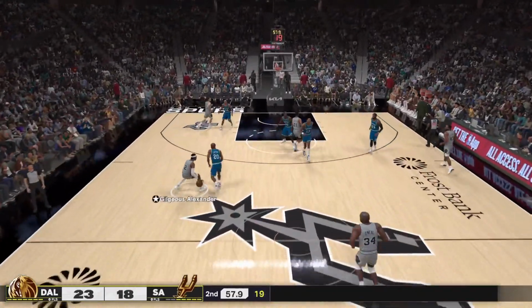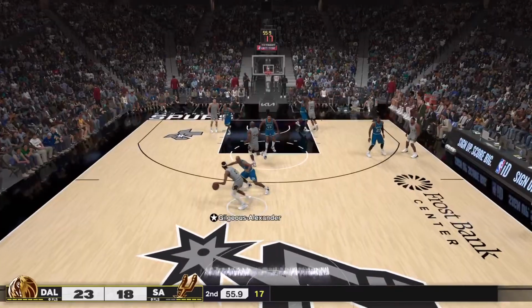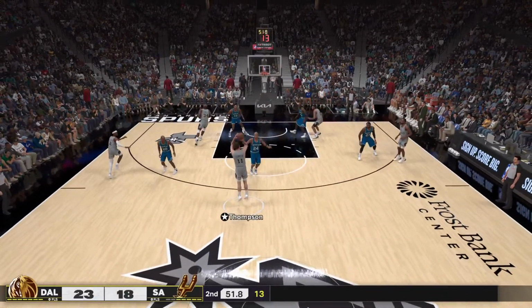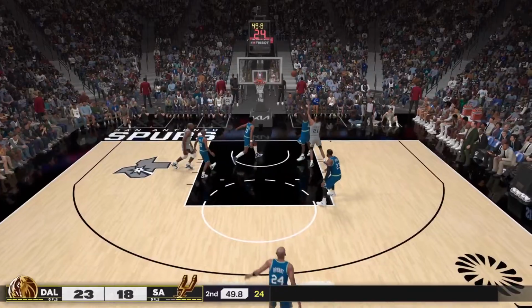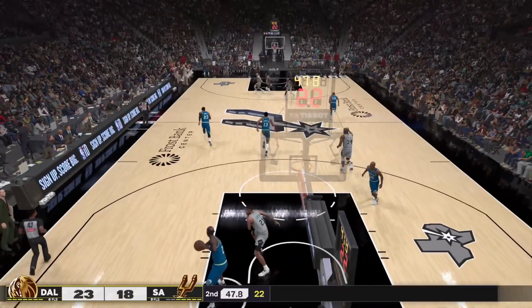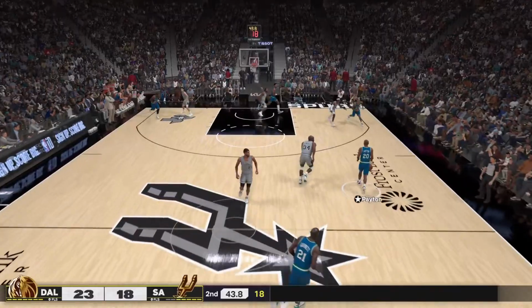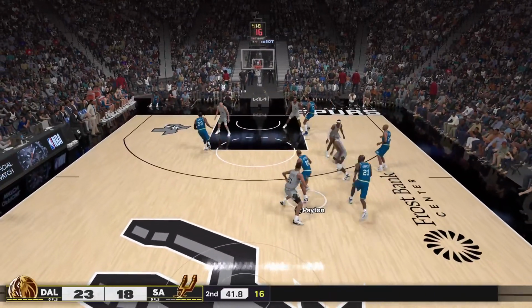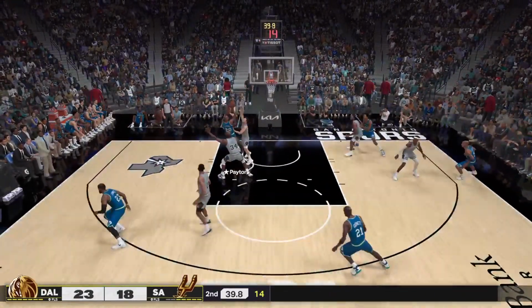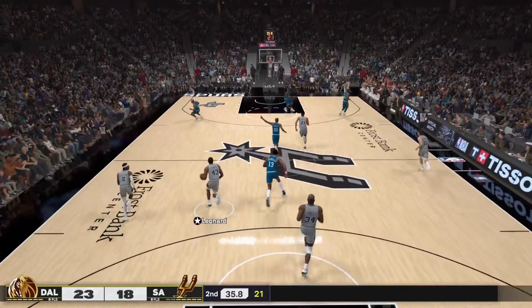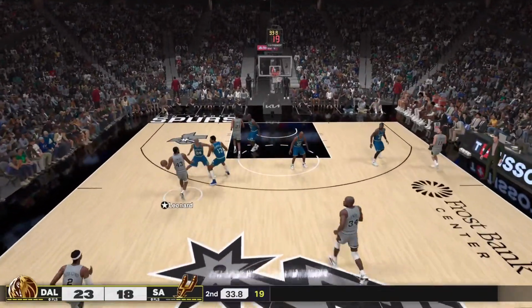And Gilgeous-Alexander's got the ball here for the San Antonio Spurs. It's a 5-point game. Now Thompson fires for 3. The rebound by Garnett. And when you can't get anything to fall, it definitely gets in your head. Especially if you're a player that doesn't get a lot of shot attempts. But otherwise, the mindset is, I just got to get the next one to go. And you don't want to put that much pressure on yourself.